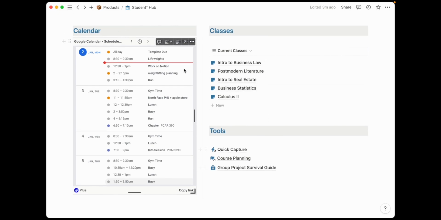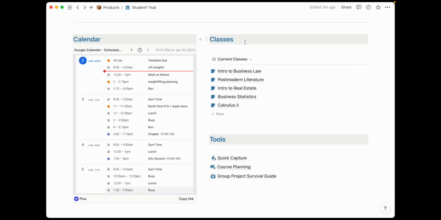This is a prime example of how you would use Plus as part of this template. I've taken a screenshot of my Google Calendar, so when I start my student work for the day, instead of having to go back and forth between my calendar and leaving lots of attention residue and opportunity for distraction, I can see an updated version of my calendar. In this case, it'll update on the hour.